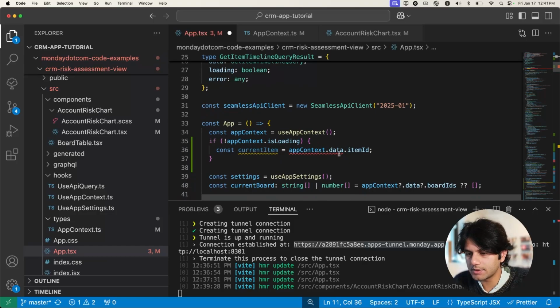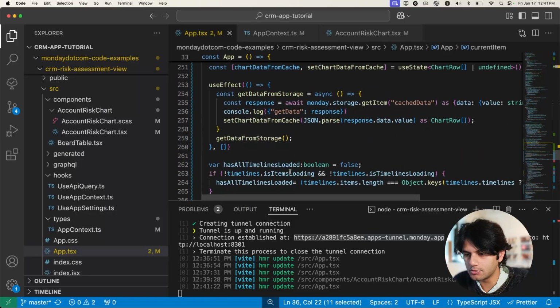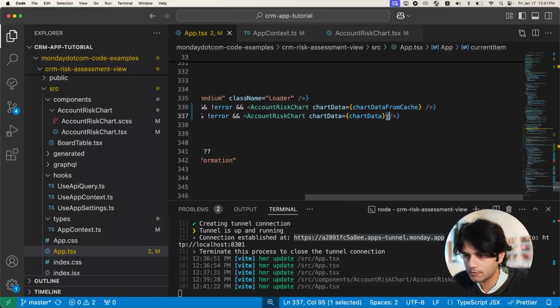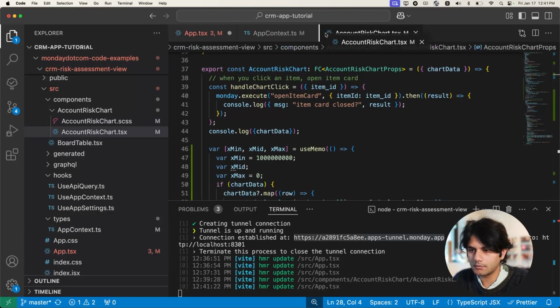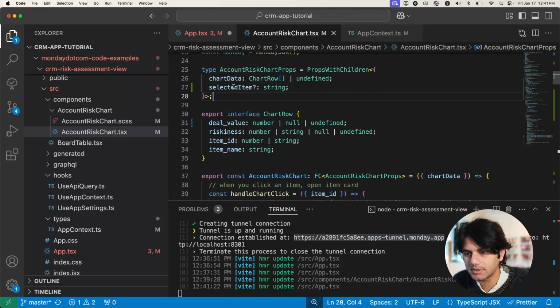And so now I can say that, and then I'm going to pass current item to the, is it called connect? Did I call it current item or selected item? Selected item.